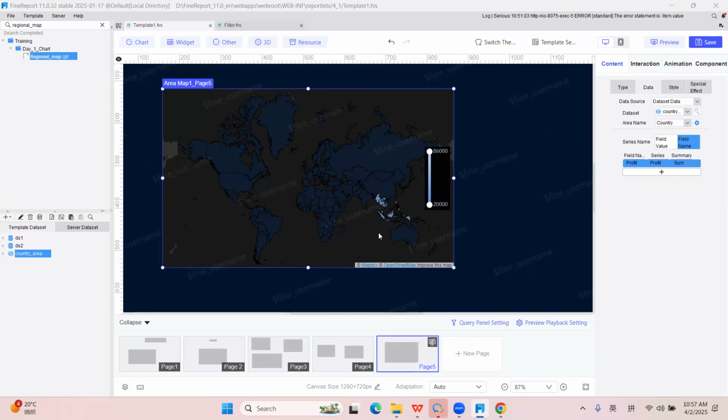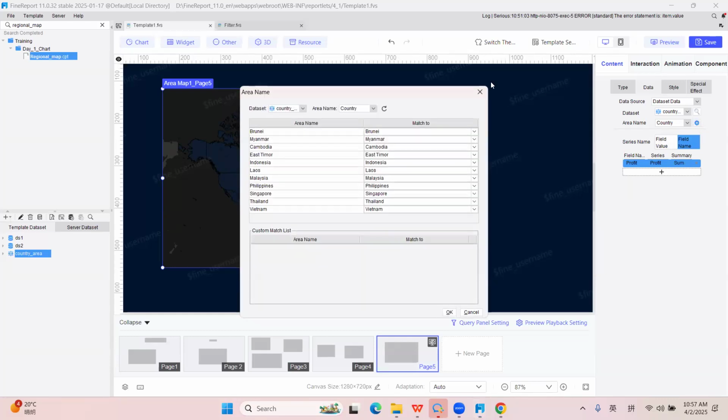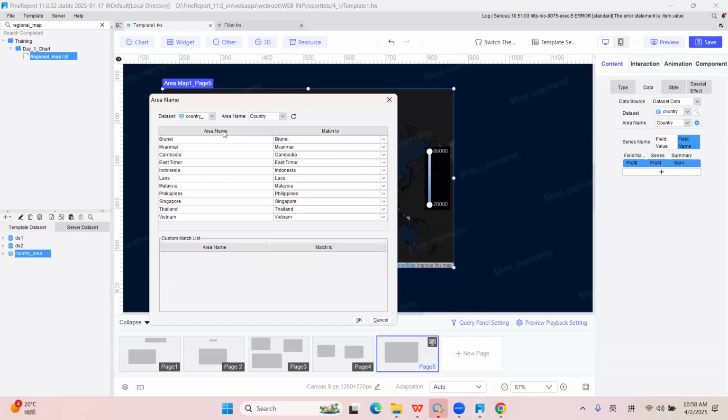How can I make sure the area name is matched, or how can I check whether it is matched or not? Here is the configuration of the area name. Now I choose the country field as my area name. So I can click this setting box to see if it is matched or not.